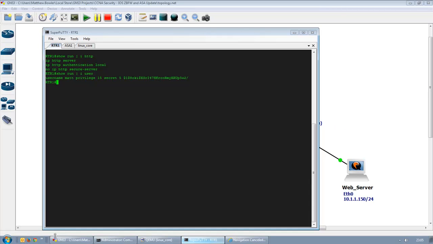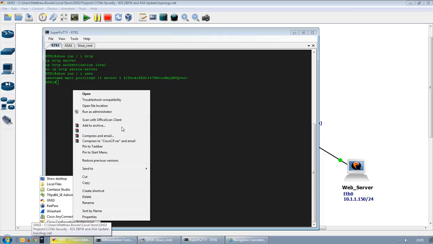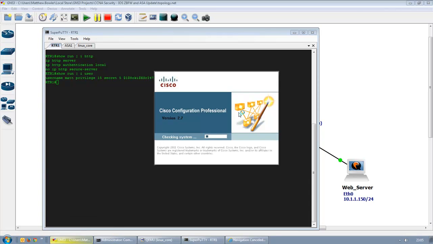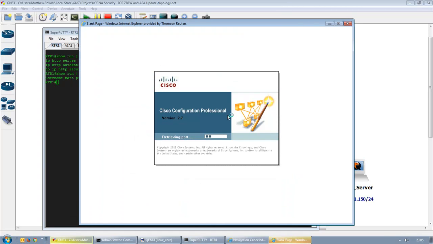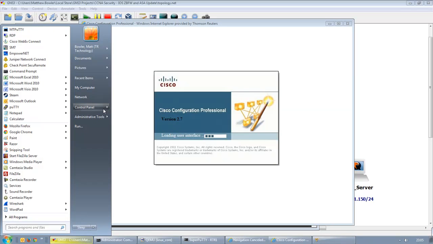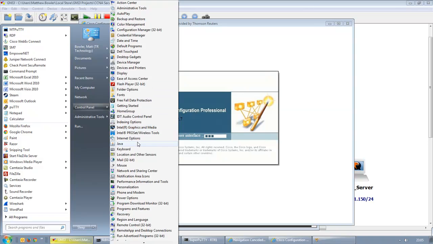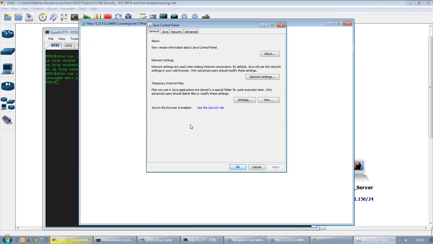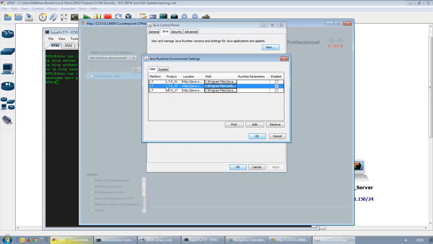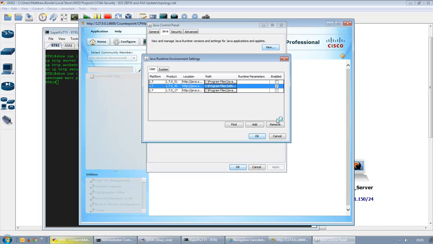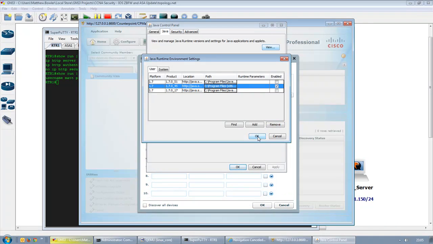Before I get into using the Cisco Configuration Professional, I will start out by saying I always launch it by running as administrator. I run into problems running it just as a regular user and not forcing as administrator. There's also some compatibility issues that I have encountered with the versions of Java. So I had to downgrade to Java version 17045. So that's what I currently have enabled on my system. And I haven't run into any issues to note with this version while running the Cisco Configuration Professional.